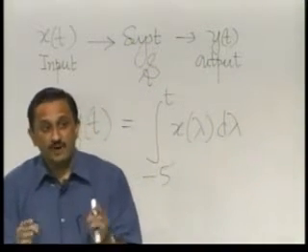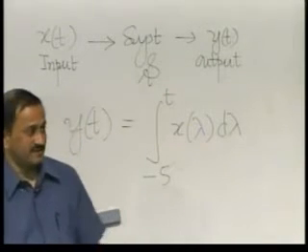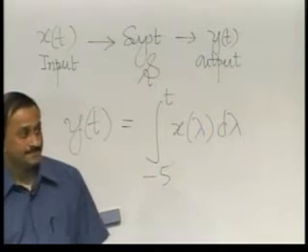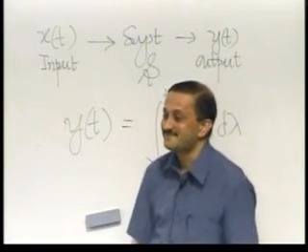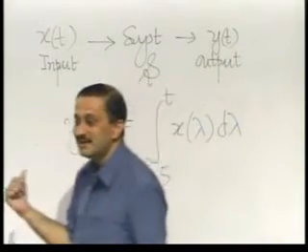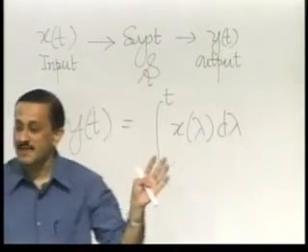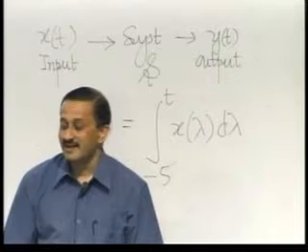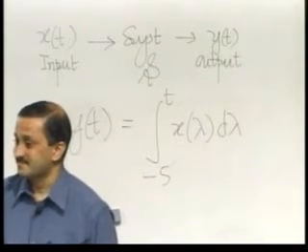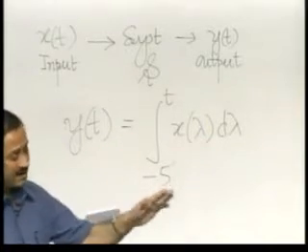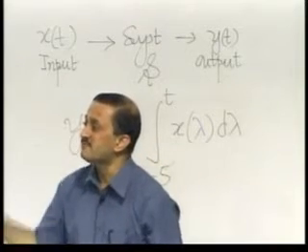So, the point is that the output at a particular point t might be a function of many different points of the input. In fact, even this really is a bit of a restrictive class of systems. What I have given you are examples of systems that have what is called a closed form description. There could be some very peculiar systems that don't even have this. That means I might want to say that the only way to specify the system is: tell me all possible x(t)'s and I'll tell you all the corresponding possible y(t)'s.